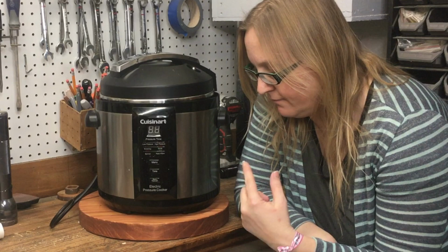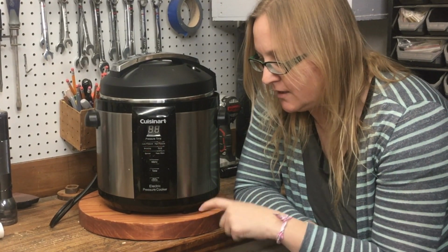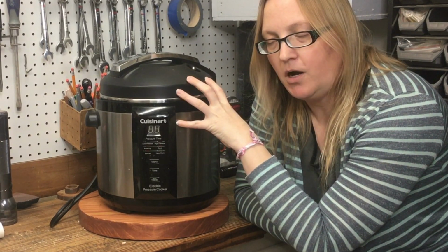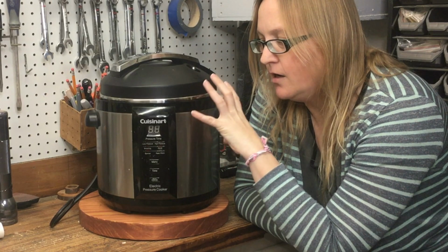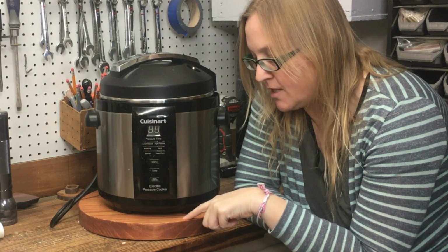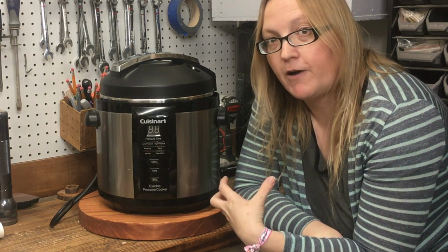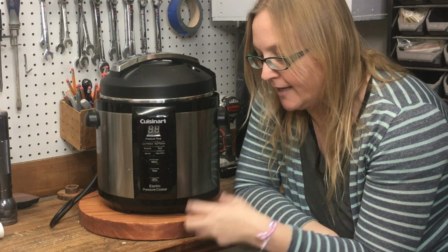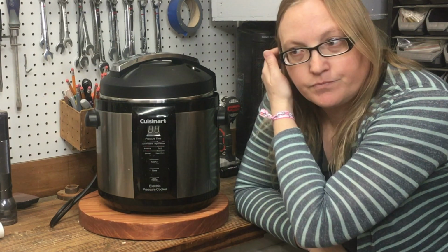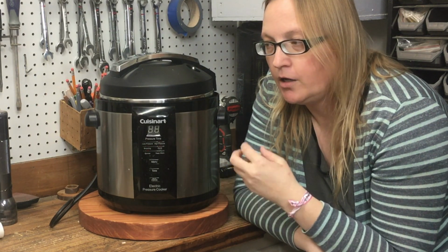Really quick, for anybody who really cares to know, the whole point of doing this is to give you a place that you can actually set this Instant Pot, or any Instant Pot for that matter, on the stove, and this will actually protect the Instant Pot from catching the components underneath on fire if you were to accidentally turn on the burner.